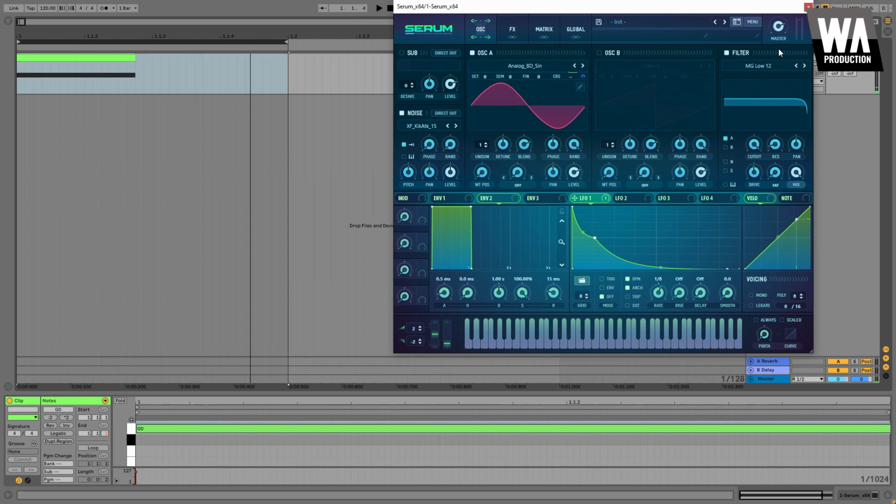Now you can easily overdrive your kick. So what you want to do is click on this mix knob and pull back the level instead of playing with the master all the time when you tweak the drive. But first, click on the noise, so the noise oscillator will go through the filter and we can add the drive to the noise, so the attack and the transient too, not only the tummy part of the kick.